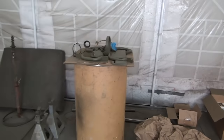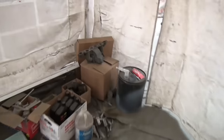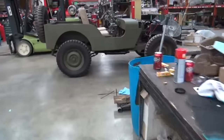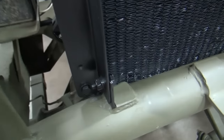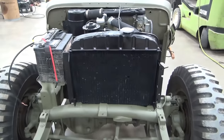So now I'm gonna paint the hood. Then after that, I'm going to put my fenders on and the grill on. The grill has to go on first so I can get the fenders fit. I would have done it earlier, but I had to paint my bolts right here to blend in with the radiator.